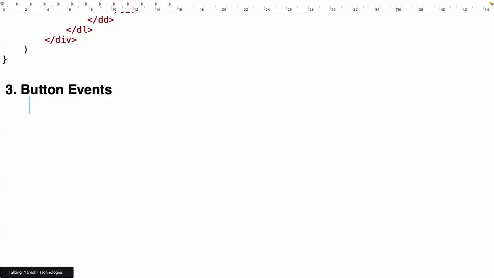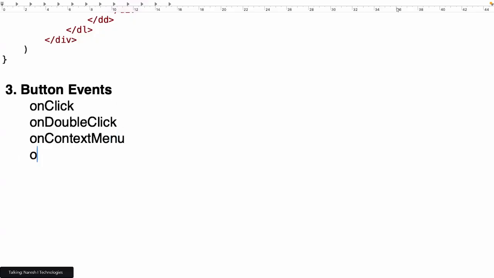Generally, button events we are having: onClick is a button event. onDoubleClick is an event. onContextMenu is an event. onSelectStart is an event. These are important button events. So in JavaScript, actually double click is dblclick, it is not double click. But here the synthetic event name is double click.